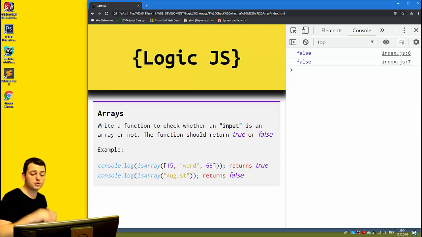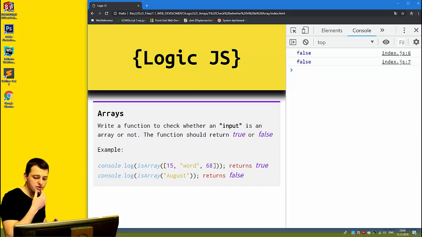We can think about the properties and methods each array has. For example, an array has a length property and methods such as pop, shift, forEach, map, and many others. So can we use these methods or properties to check whether the input is an array?